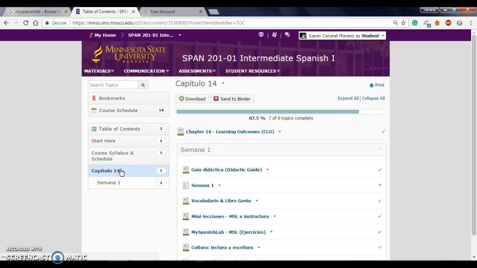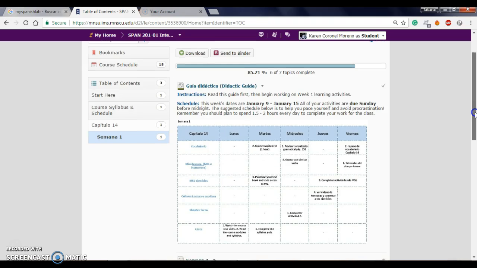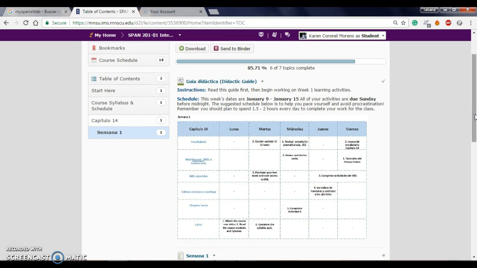Also, for our first chapter and our first week, you have a didactic unit. So I made a beautiful calendar with different instructions that you can follow if you want, but you are also open to plan your week however works better for you.